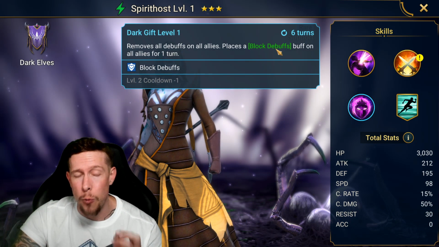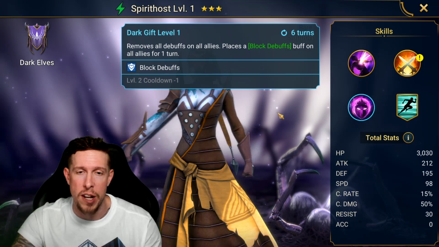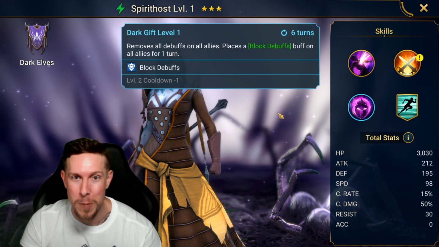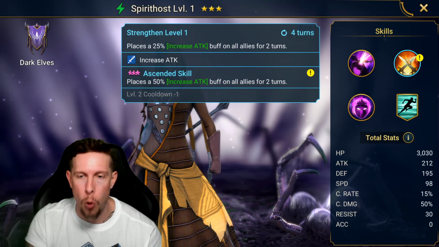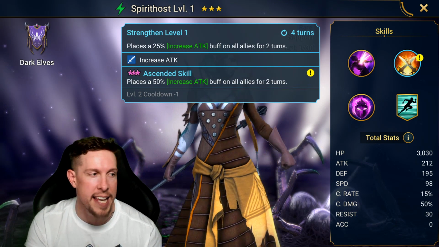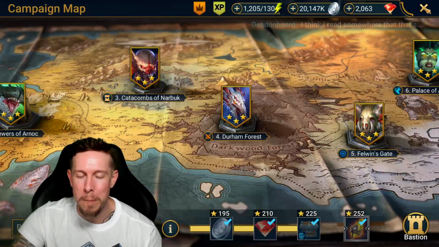Block debuffs is a really strong buff in the game, but it's pretty rare to get a champion that has it. A Grizzled Jarl, right? Would be an upgraded version of a Spirit Host, certainly, right? Where he has the block debuffs and the increased defense. He doesn't have a cleanse though. So I think that for a support champion, Spirit Host can serve you very, very well again into the mid game. I want to talk about an obvious one, but he bears mentioning.